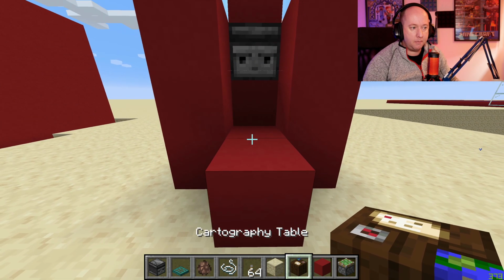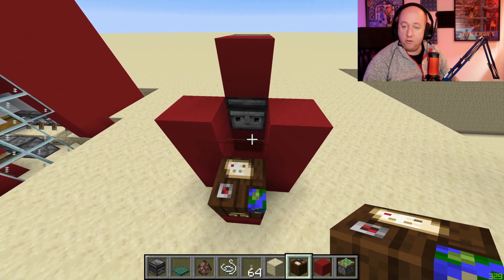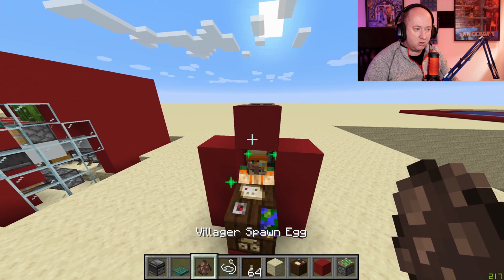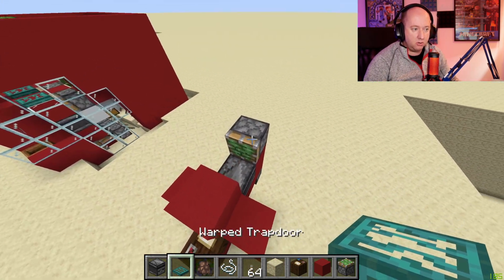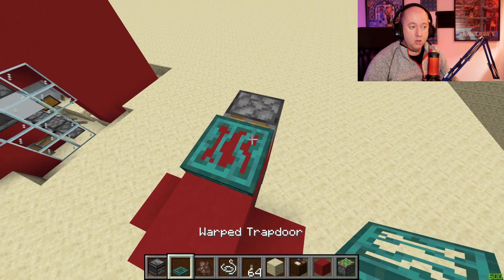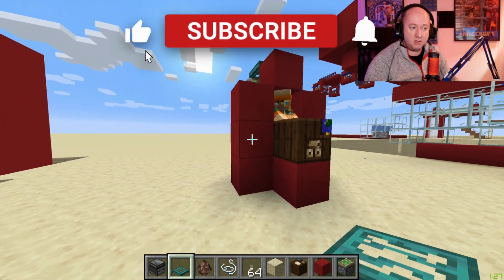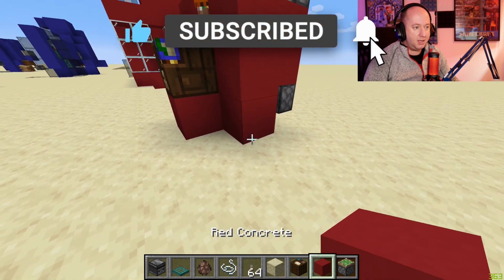And the last step is you need your cartography station there. And voila, that's pretty much it done. Now if I take my villager and I transport him in, you can see there is one step you need to do. You see now another villager could potentially fall in there, which we don't want. So we're just going to put a temporary block there, put the trapdoor there. And that is one station complete. So if you wanted to rinse and repeat this, again, it's the same thing.